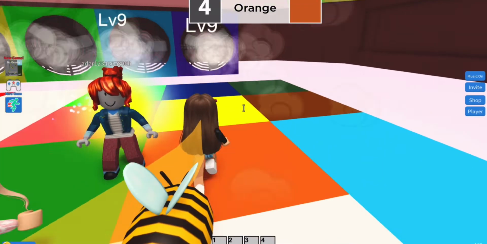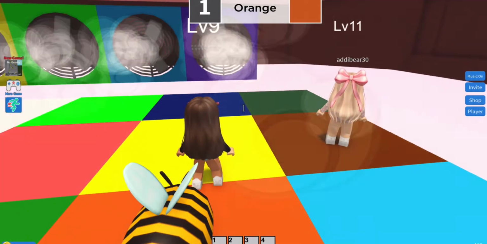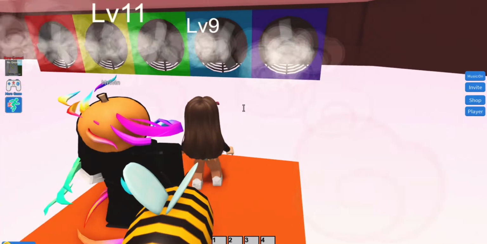Okay, orange. The fan mode is kind of hard because you can slip off. Almost fell off. I'm so scared.